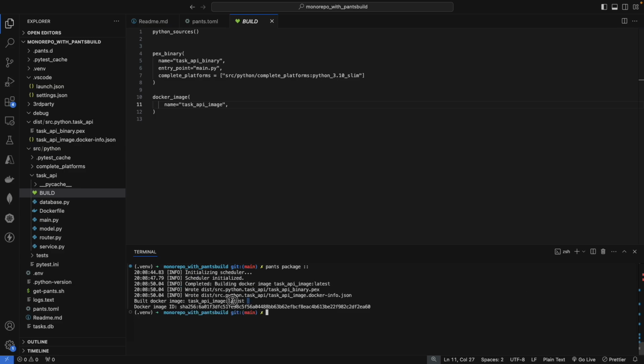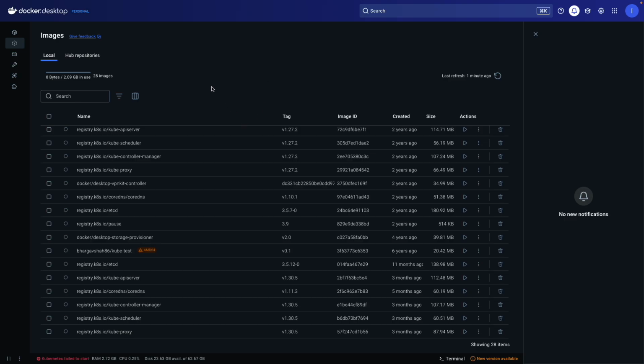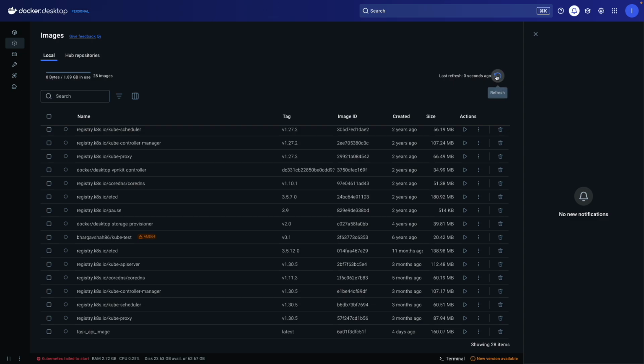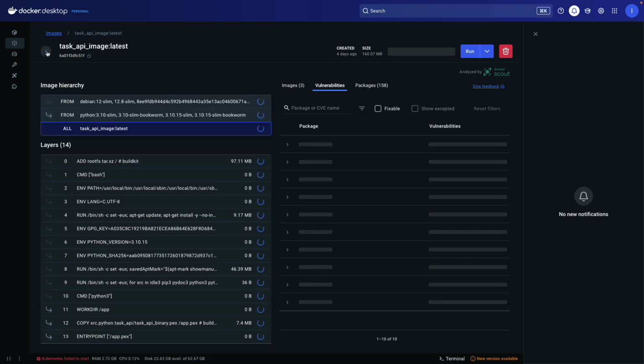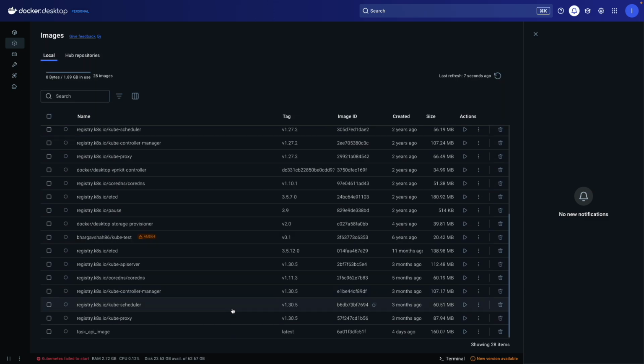Good. So we'll see that the image is created. I will see that it's with a tag of latest. We see the SHA of the image. So let's go to our Docker desktop. So I have my Docker desktop here. I'll just refresh this, and we can see the name of the image. And we can see, oopsie, I'll go a level back, scroll down again. We can see the name of the image here.